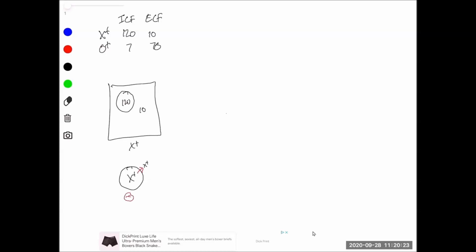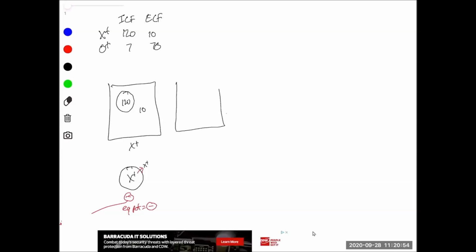so that makes the cell more negative. Okay, so I know the equilibrium potential sign is going to be negative for X plus. Now, they can never both be negative or both be positive. So you said, okay, if I did that right, then X plus has a negative equilibrium potential sign. I would expect the O plus to have a positive one. Let's draw that. So again, here's my container. Here's my cell.